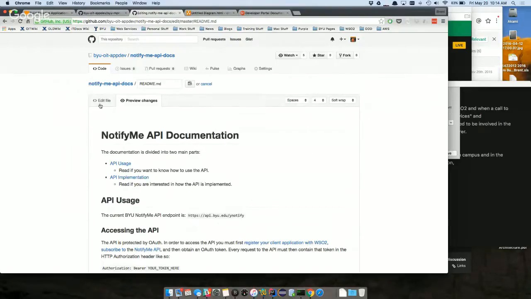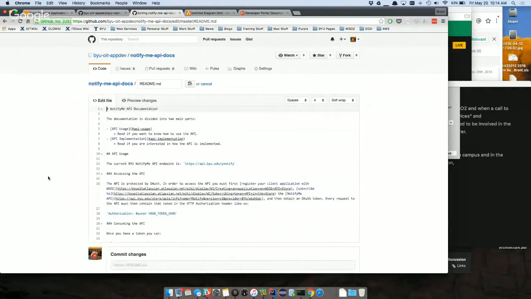So if you guys want to have pull requests to do quality control, are you going to protect your master branch so we can't commit to it without one? I don't know if we need pull requests. It probably is down to individuals in my mind. Right now, if this doc was in the notify me repo instead of a doc repo, and a technical editor made some corrections or tweaks and then saved it, that's a commit to master, and that triggers a new deployment of the software. Is that what we want?